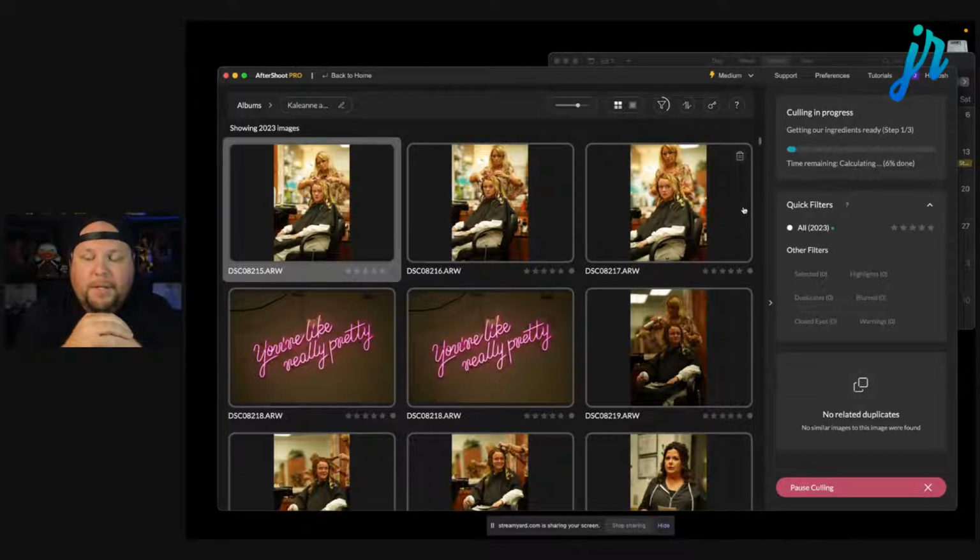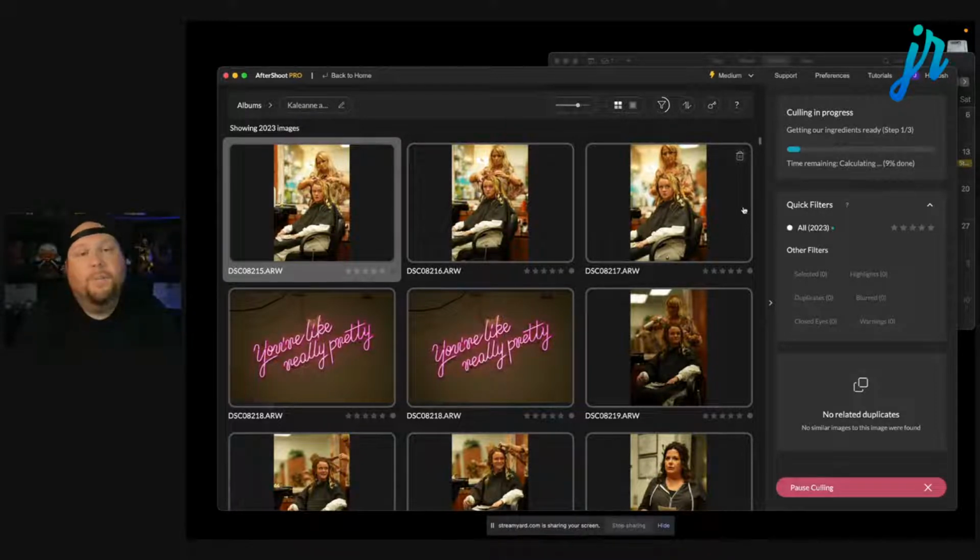So basically what it's doing, like I said, it's culling. It's already at 6% on step 1 of 3. What it's going to do is get your photos ready. It's going to read them, figure out what they want to do, and then from there it's going to actually cull those photos down, and the third step is just fine-tuning. So it does take a while. I'm going to guess this is about a 20 to 25-minute project right now. It could be a little bit longer. It should tell me within the next minute or so how long it's going to be. But it's doing it itself. Like I said, I can step away and go work on something else.